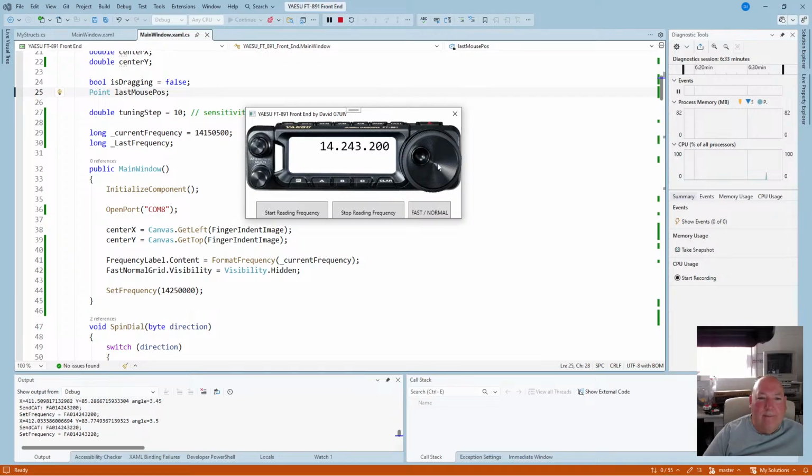Right. So that's working. And I can tune it.